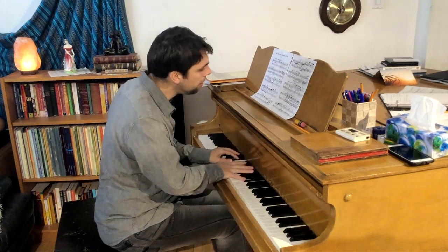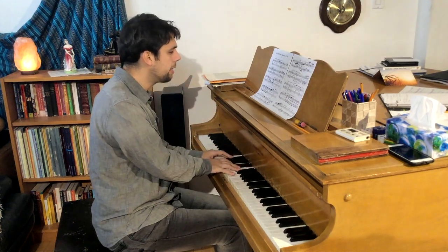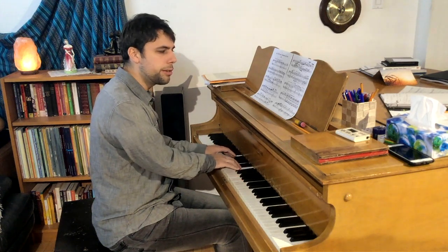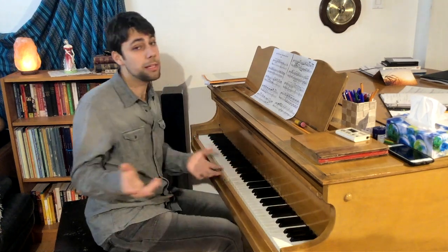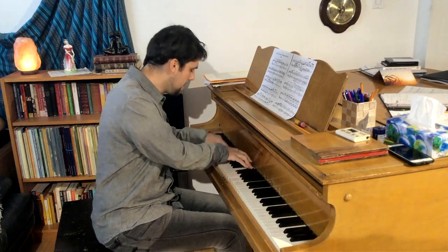So here you less. Cédez, by the way, means to slow down. So whenever you see that in Debussy, you slow down. And then au mouvement, that means you come back to the preceding tempo. It's the same thing as rallentando a tempo. It's the same thing. And now here.